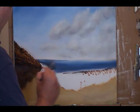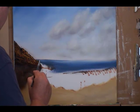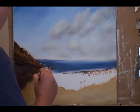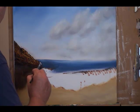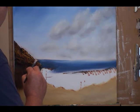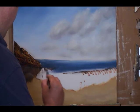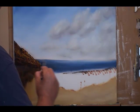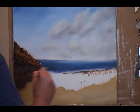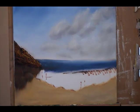In hindsight, another way of approaching this might have been to put the water on first and then put the rocks over the water. Either way is fine. This is probably just a little bit more tricky, trying to work in around the rocks. But it's a good skill to know how to do that as well. Okay. Getting a little bit dark and murky through there. We'll put some white caps over the top just to ease that off.